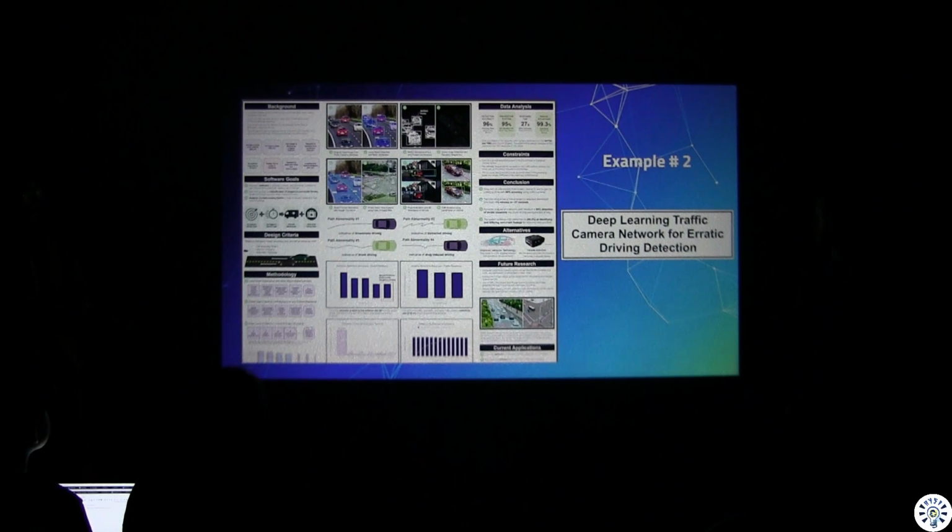Another thing to note is your title should be pretty big up on your board. I should be able to see it from a considerable distance away. If you have a long board title, you can create a shortened version that makes it easier for a judge to approach your project. And when you're considering font size, you want to keep a bigger font. I use 24 size font for my text, which is pretty big, but anywhere from 18 up is pretty good. For headings, you want to use something like 45 and up, 35 and up. And for your title, you want a pretty big title. It makes it easier for a judge to see.